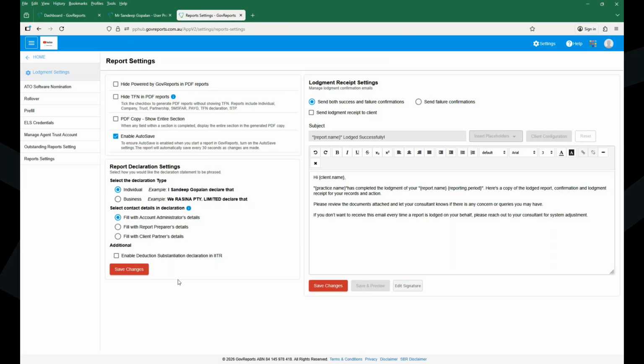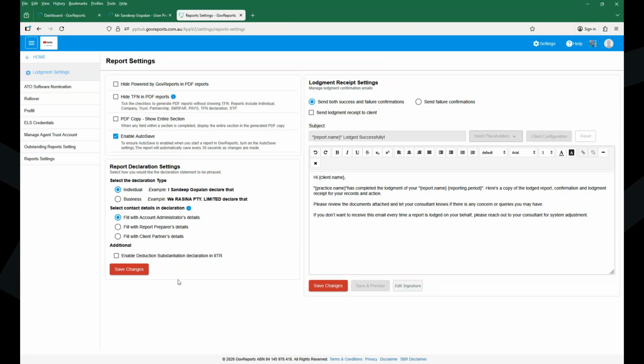Okay, great. And then we've got one from Lillian. Where can I find the carried forward losses? The carried forward losses would be automatically pre-filled based on the tax return. If the previous financial year had losses and you're doing the rollover, it will automatically be pre-filled into that particular section.